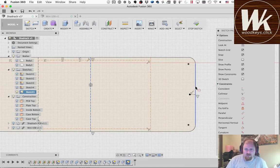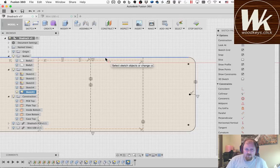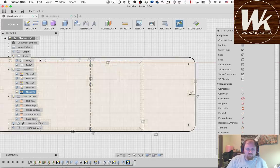This line, symmetry. And then do the same thing here for these two side lines. These are going to be the center lines for my screw. Now this one is going to be the center line for the screw, but I'll see when I get to it in a second. I may need to draw another line on each of those sides.